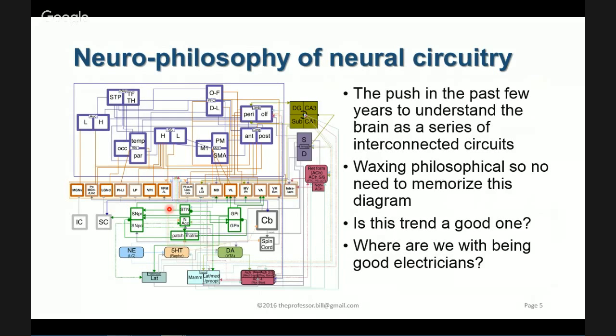This is the way a neurosurgeon or a psychiatrist or a neurologist looks at your brain. Each of those structures, those boxes that you see there, are structures that you can identify if you've taken a neuroanatomy course. So many of you will know this classic circuit that is related in green to Parkinson's disease, but it really is literally a circuit. And in this circuit in Parkinson's disease, we know that there are important components to it, things like the subthalamic nucleus. We know that the globus pallidus, both the internal and external capsule, are important parts of this circuit. But we know that without this circuit, movement and/or abnormal movement comes about as a result.